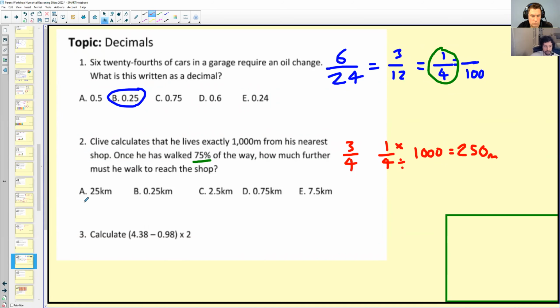One of the things I'll just highlight here is that now they've introduced units. So although I've written my answer as nicely 250 meters, hang on, there is no 250 among the options. So I've got to do another step of process, simplifying units or working out which units they've given.